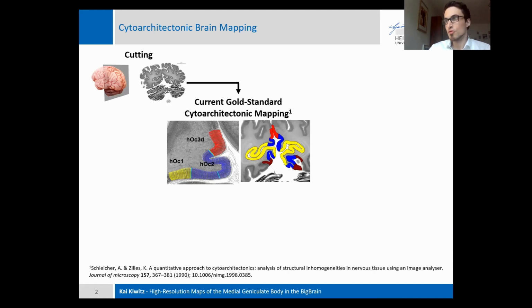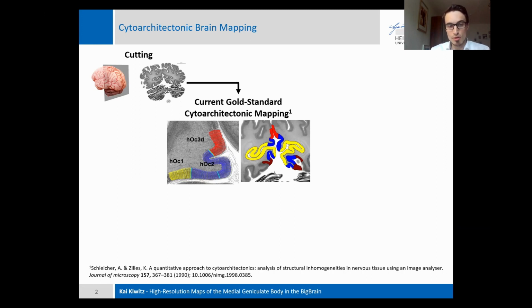To give you a quick introduction of how we usually perform brain mapping, we usually cut brains into sections. You are all aware of that. And when we've done that, we need a method to quantify the cytoarchitecture that we can see after it has been stained for cytoarchitecture.